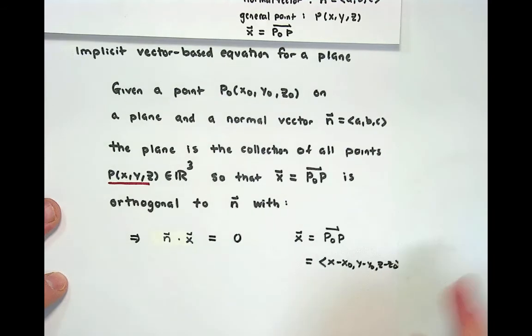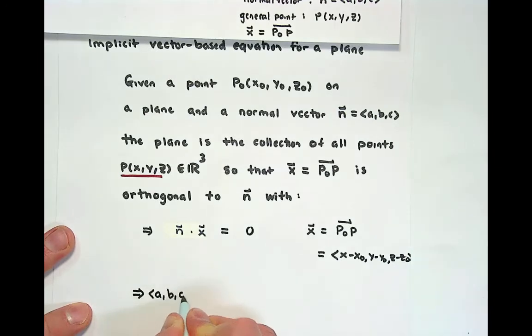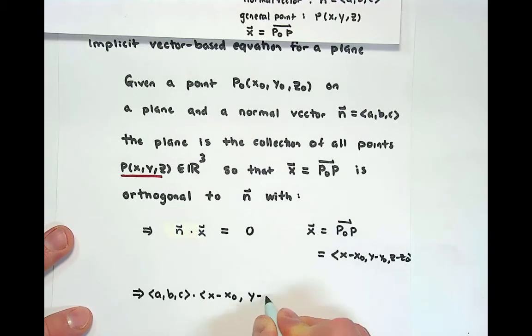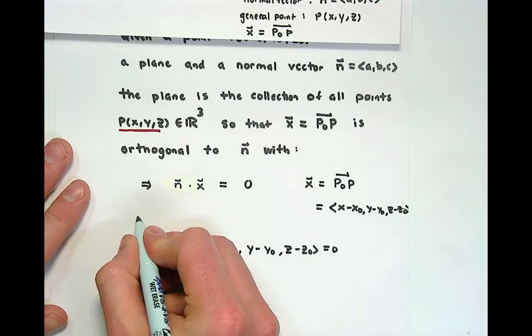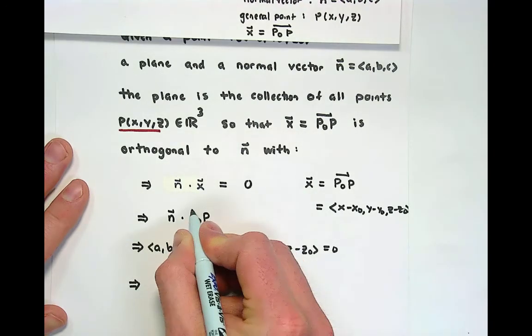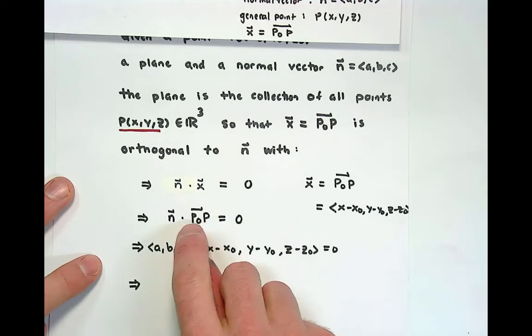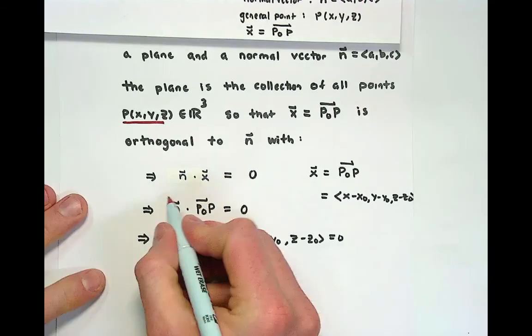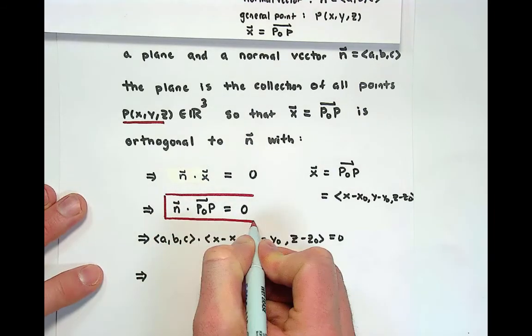And again, we remember that x was equal to the vector connecting p naught to p, which of course would be x minus x naught, y minus y naught, z minus z naught as a vector. Rookie move, didn't give myself enough space. When we look at this thing, we would have this as a, b, c, dotted with x minus x naught, y minus y naught, z minus z naught equals 0. I actually really like this description of the plane, where I think about the plane itself as all points that create vectors orthogonal to the normal vector. And I like to think about this as like the dot product equation for the plane.